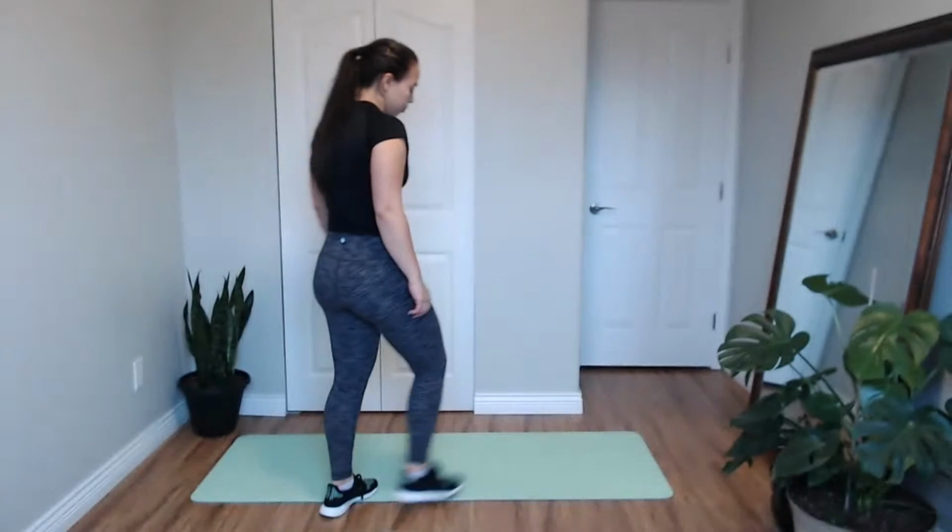Knees and the elbows. 15 seconds. Halfway there. Let's do this. Last chance on these ones to finish stronger than you started. Let's get it. Lateral bounce starting in 3, 2, 1.